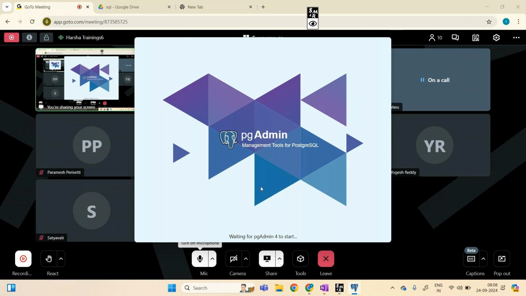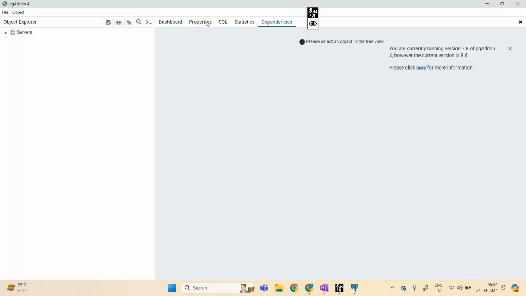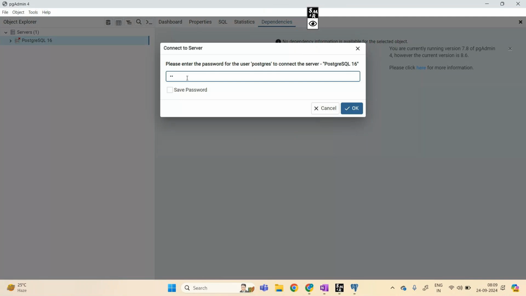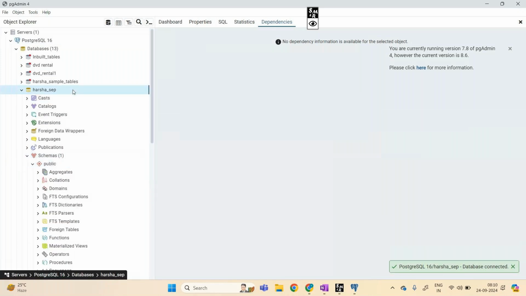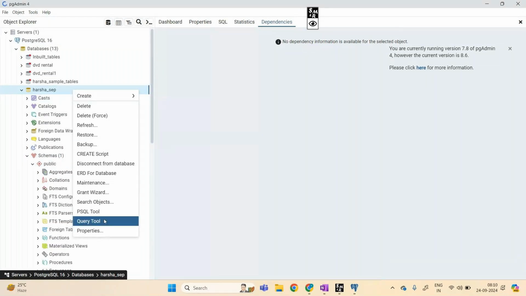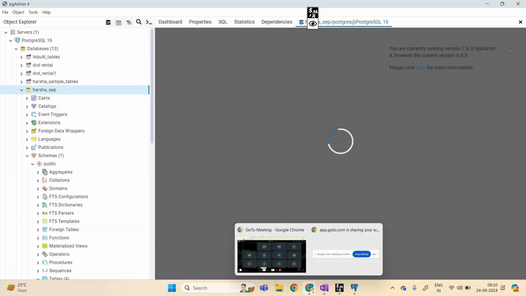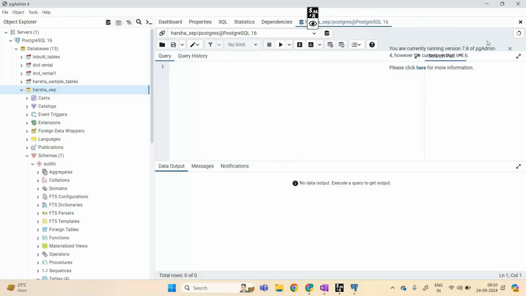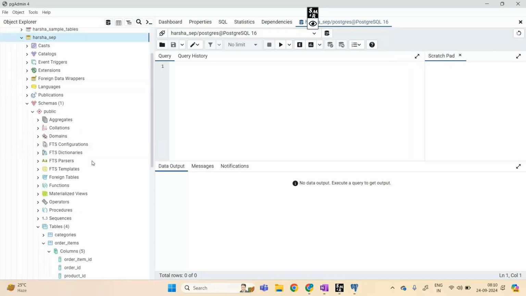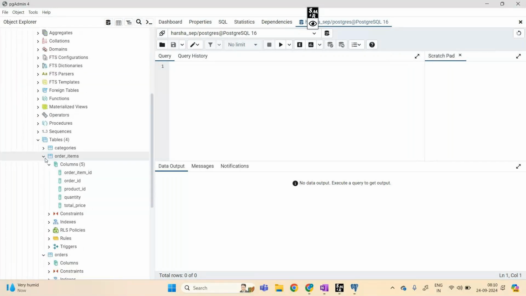It's getting opened, guys, 2 minutes. So I'm opening the same query tool. See, again the same thing I'm showing.